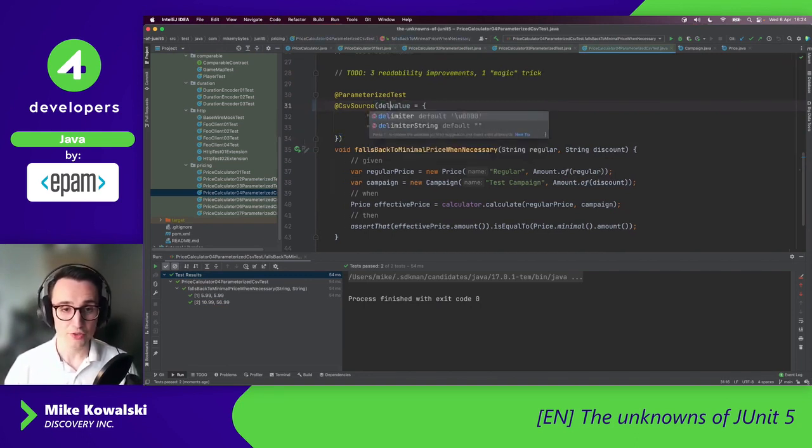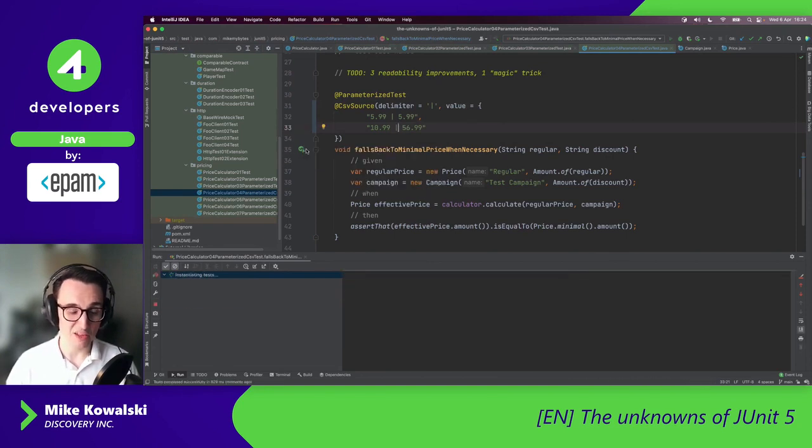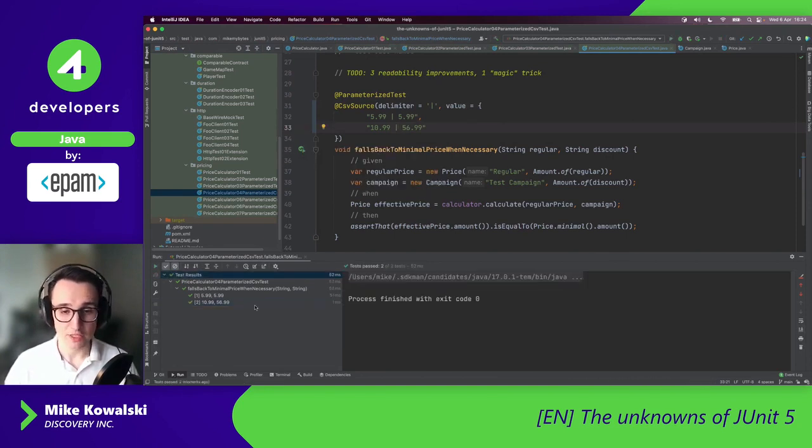So what I will introduce is a parameter called delimiter, and let's say that I will use a pipe character instead of a comma. So I could easily replace comma with pipe, which for some people, including myself, may feel a little bit more readable. And yeah, the test still passes, so nothing has really changed.